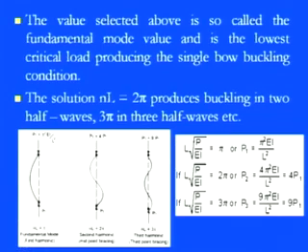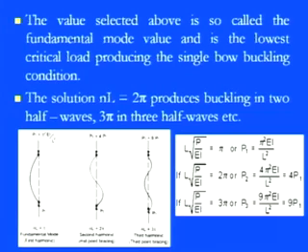Harmonics means multiples of the natural frequency, the natural mode of this buckling. If you are talking about the second, then we have the second harmonic. If you are talking about the third one, NL equals 3 pi, then we have the third harmonic of the natural critical load at the buckling condition. So we have three shapes in which all the nodes and antinodes are formed at these conditions, and this crippling load has the value of 9 pi square EI divided by L square.